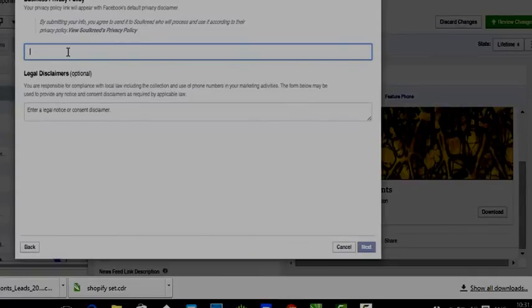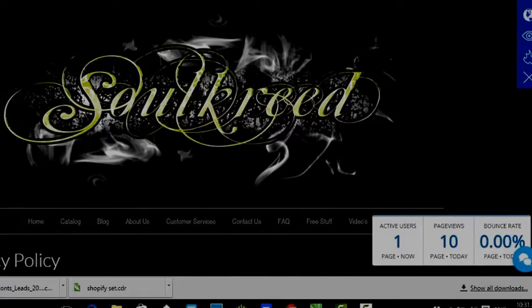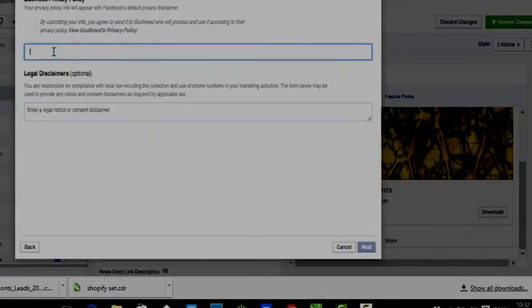I'm not sure how to do that, but I know that you can do it. So I'll just go to my privacy policy, which is here. You want the link, so you copy that, go back to Power Editor, and paste it in. Don't worry about this legal disclaimer down the bottom, it's optional.